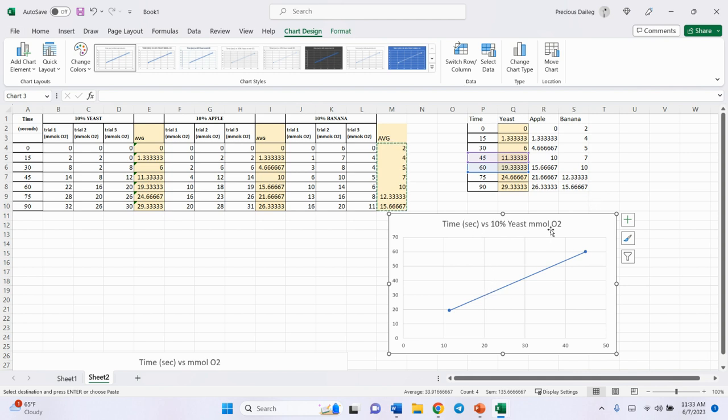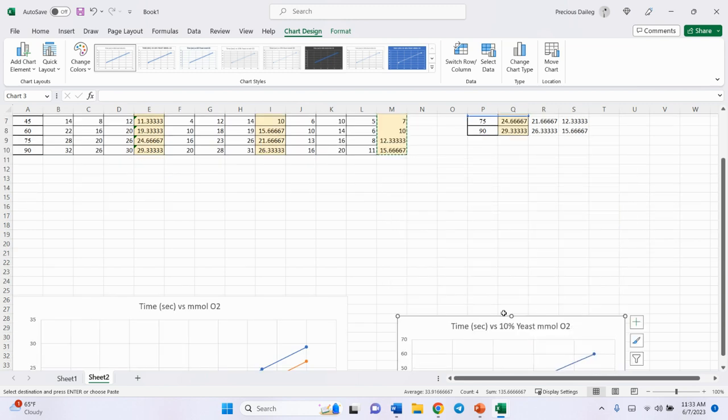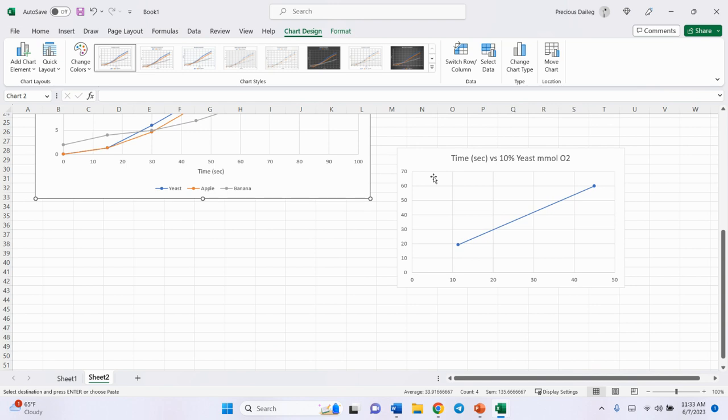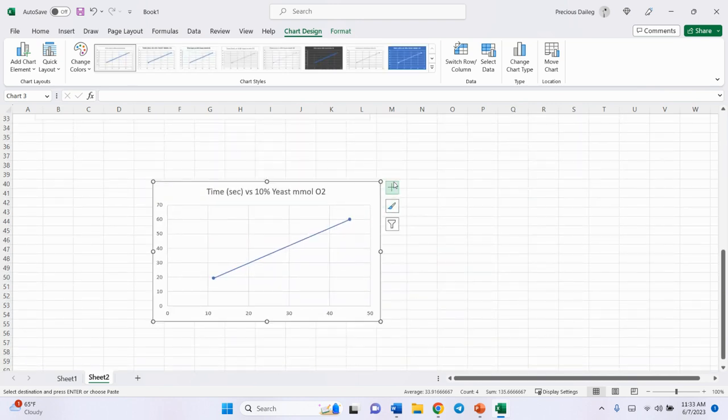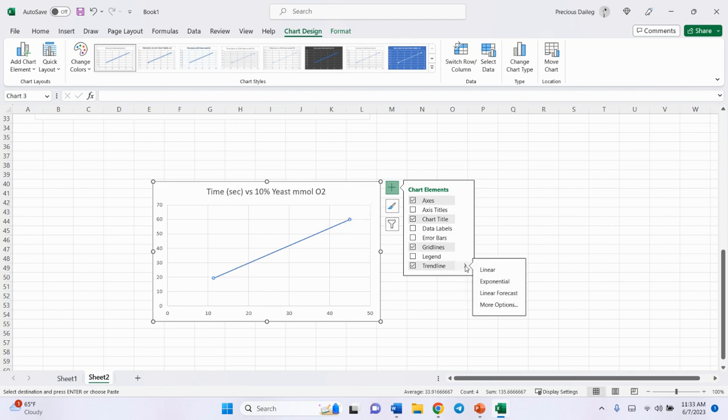But anyway, same thing, if you have this button right here, actually, let me scoot us down so we're not so distracted by all these numbers. Scoot it down. Okay, so same thing, if you have this special button right here, just click plus, and you're looking for trend line, right? So you click trend line, and then it's there, it's just because it's already a linear line that you can't see it. So then you click this button right here, click linear.